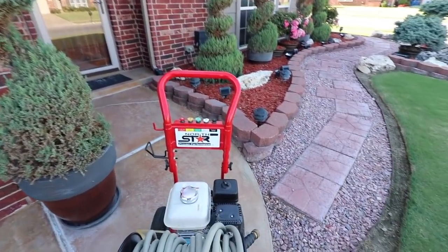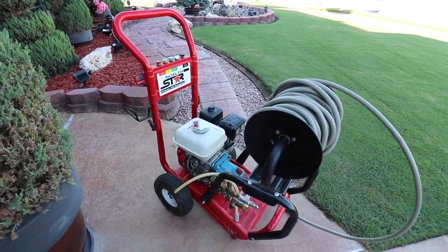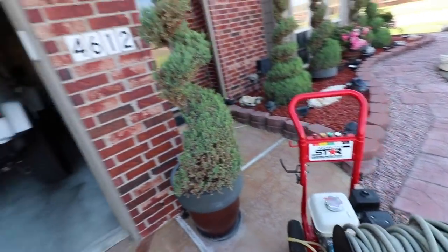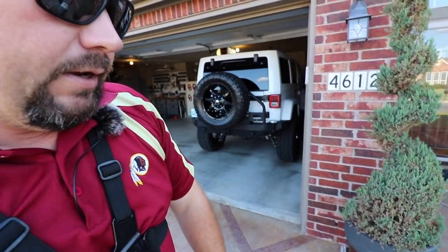Now on mine, I actually use a North Star power washer, as you can see. It is a 3000 PSI, which is kind of overkill or too much. But I always use the 25 degree nozzle whenever I'm washing the car. That's the power washer that I use.